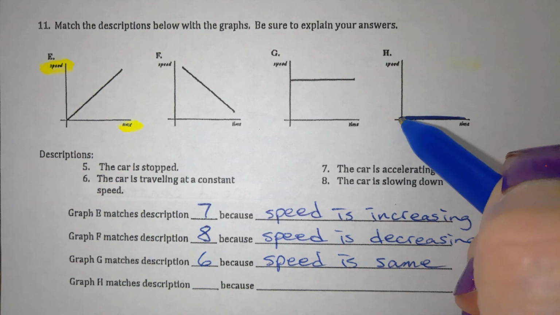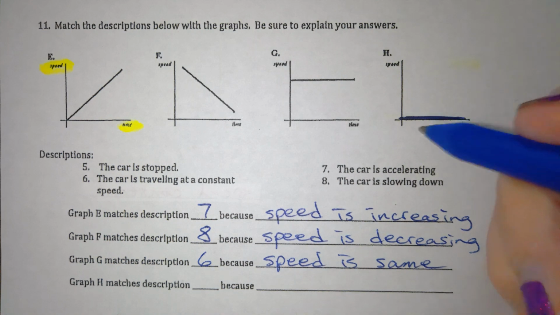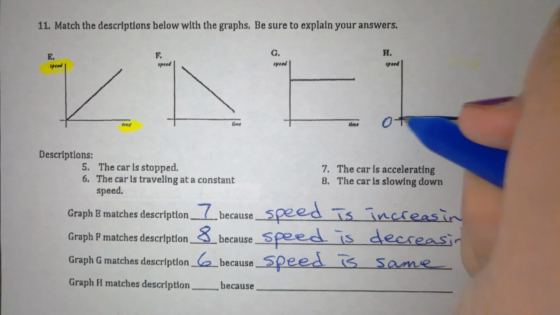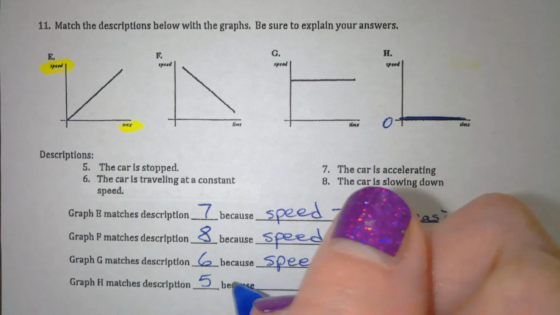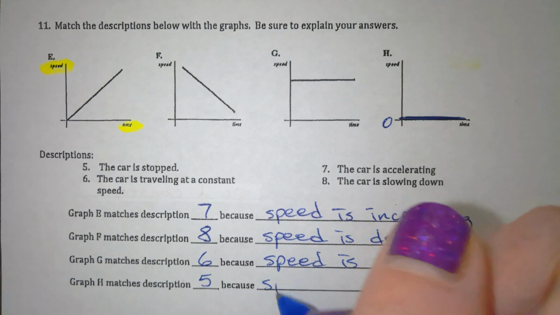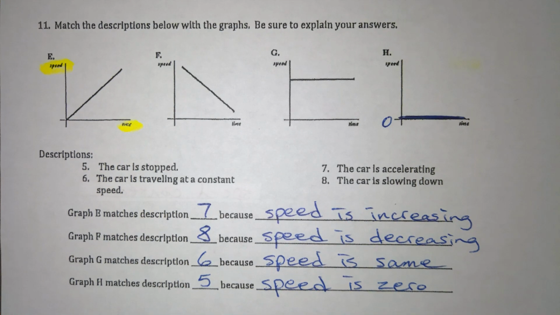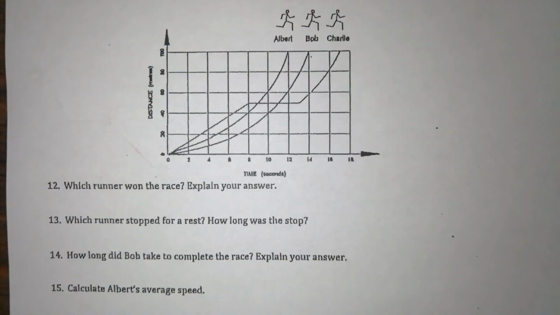And then the last one, right here, Katya? What's the speed of this line? Oh wait, not 8, I mean 5. Right. The speed right here is 0. So pay attention to the axis, the name on the axis, because in a distance time graph and a speed time graph, the characteristic of your line varies very differently. All right.